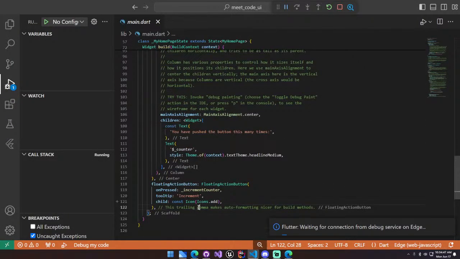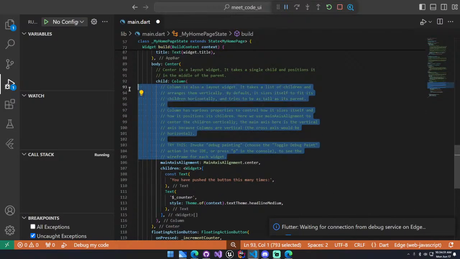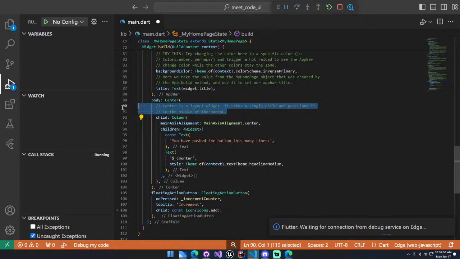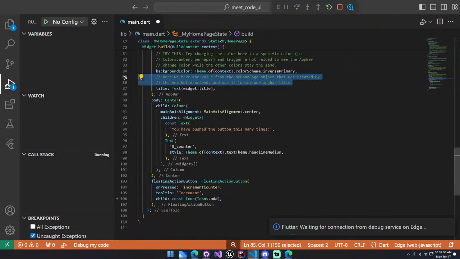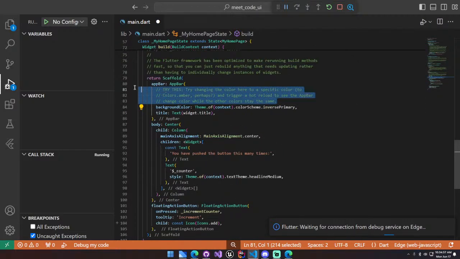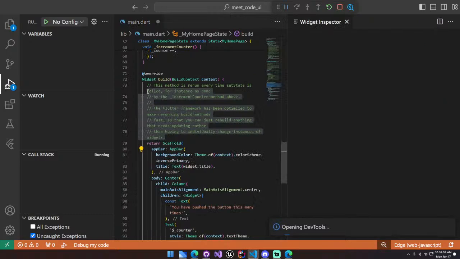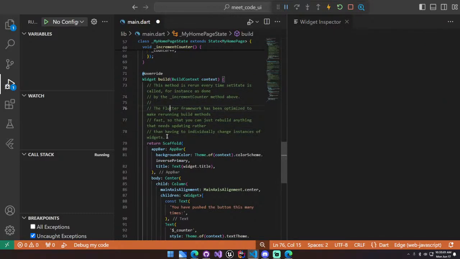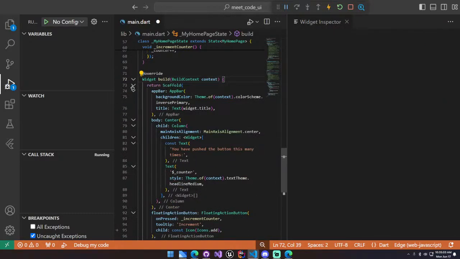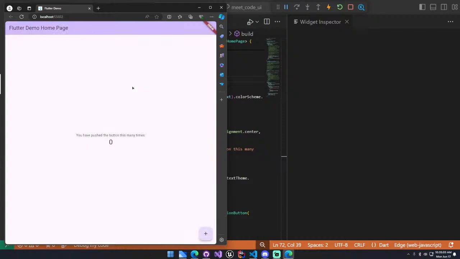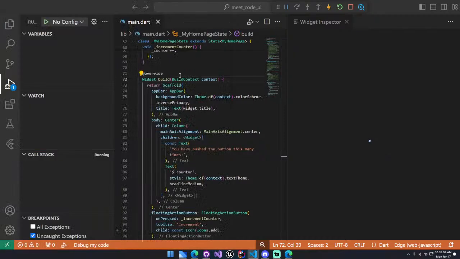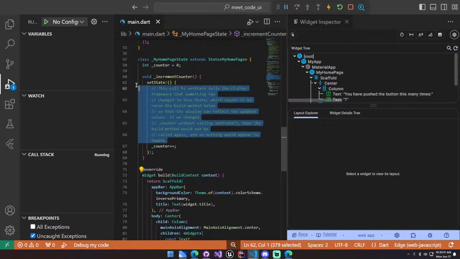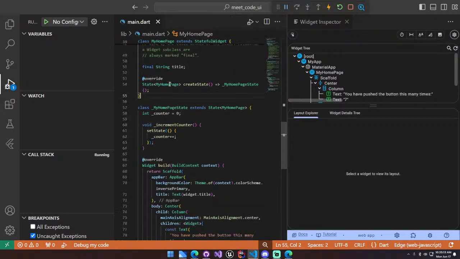Okay, if we get rid of all of these comments, it's quite small actually. This is just comments to explain how things are working, but in reality this is quite simple. It's not that big. Array. You can see this one. It's like a demo app. So get rid of these.